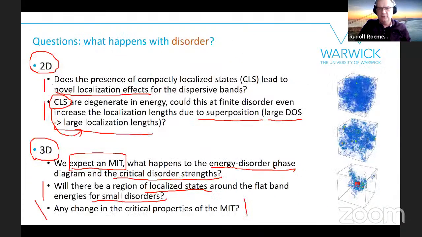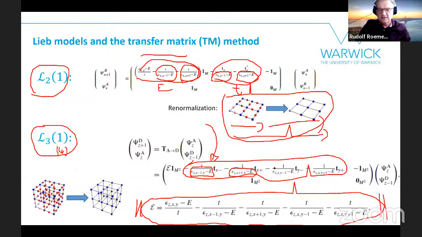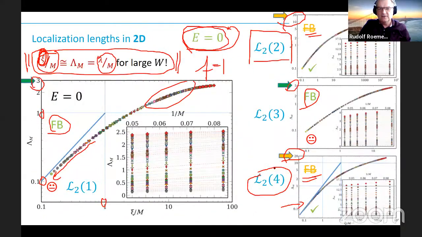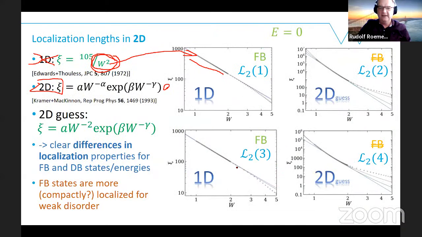I agree with you that in terms of localization, if I look at the 2D results that I have here, if I go now to L35, I would have to expect even more 1D behavior, and I would probably expect it to be better for weaker disorders, but probably also better for larger disorders. And I don't know in which way it should grow faster.